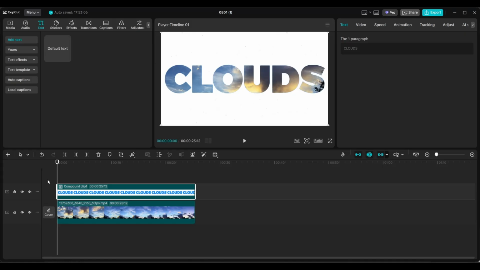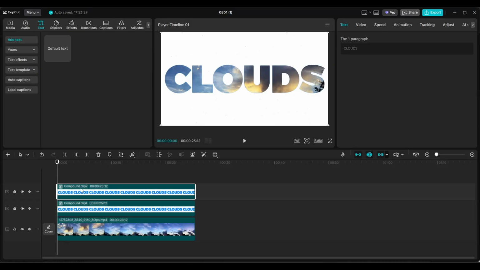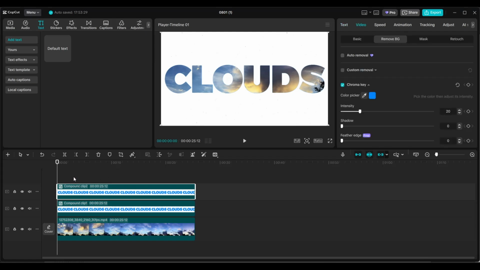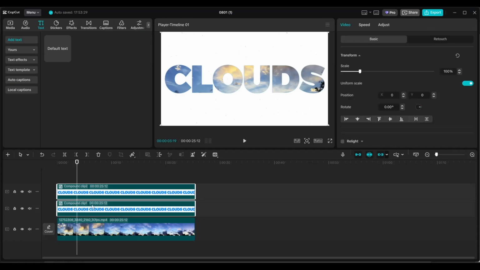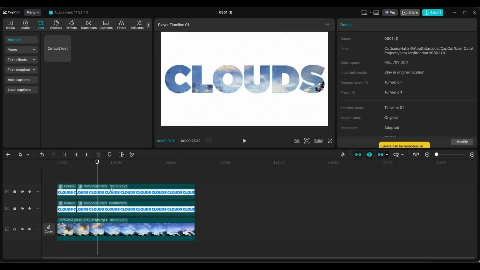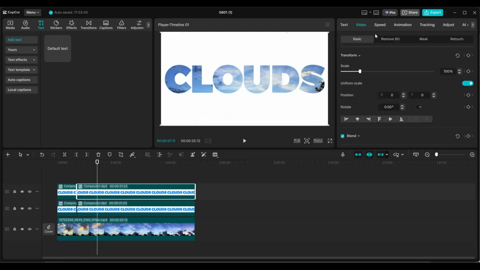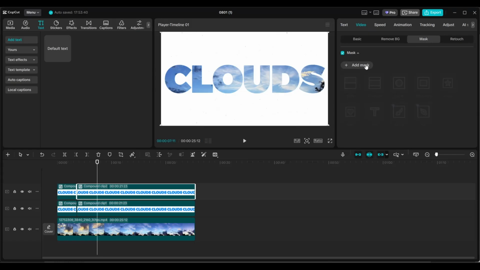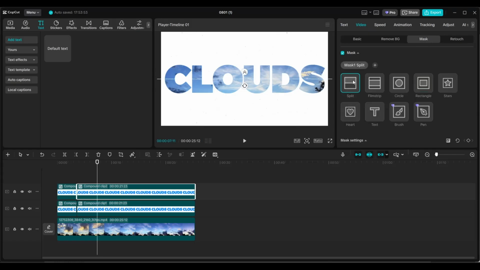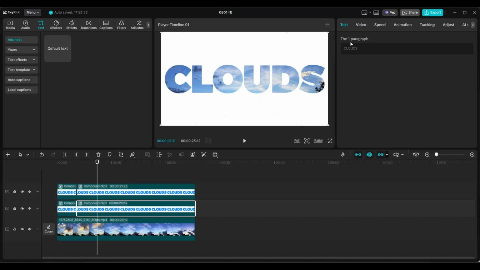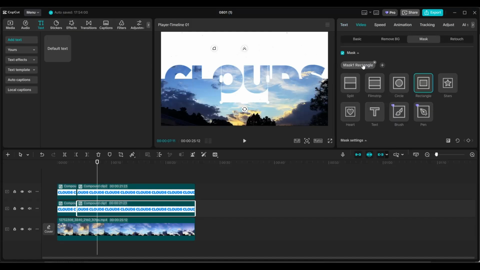Next, what we are going to do is basically go to the start again, copy your entire clip, and then I'm just gonna paste it using Ctrl+C and then Ctrl+V. The next thing that I need to do is select both these clips and split them from here, and I'm just gonna go to video and then go to mask, and from here let's give it split mask. Make sure that you are using both these two other clips that are onto the right side and not the ones that are onto the first side.